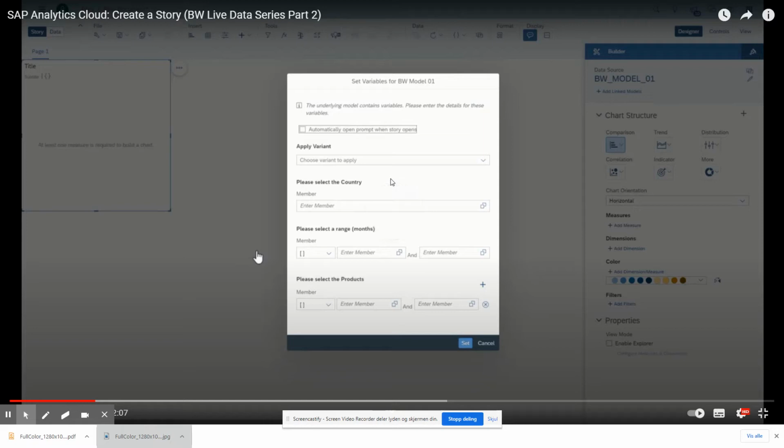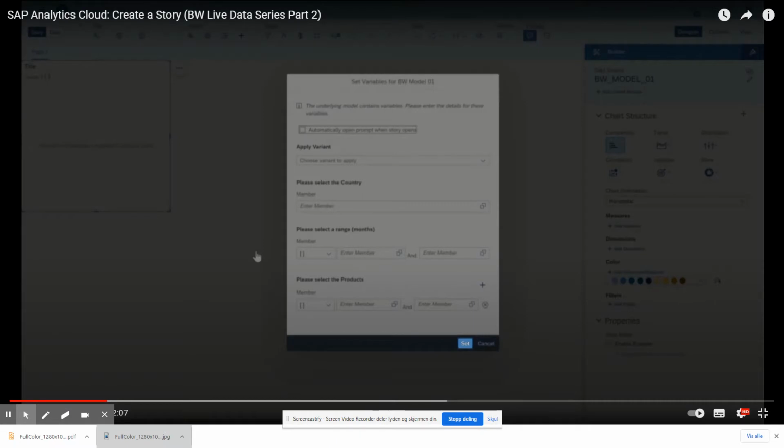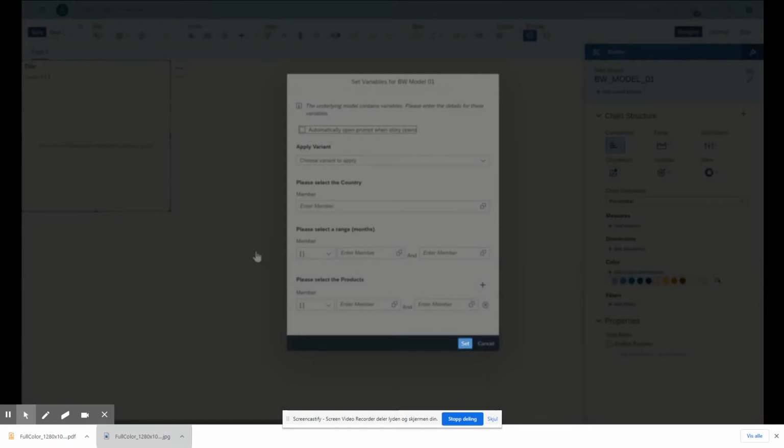What you'd like, because the data needs to be retrieved with the variables, see as an input. We can recognize a few things. So first of all, we can see that we can click set, which means all the variables are actually optional. None of them is a mandatory input.